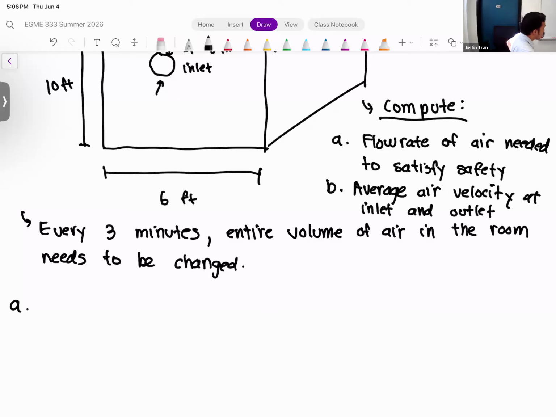All right, so flow rate. In this problem, it's a little bit vague, and so it just asks for the flow rate. Flow rate can either be volumetric flow rate or it can be mass flow rate. Let me just refresh your memory in terms of both of those equations. In fact, they're both related just by the density as well. So volumetric flow rate.